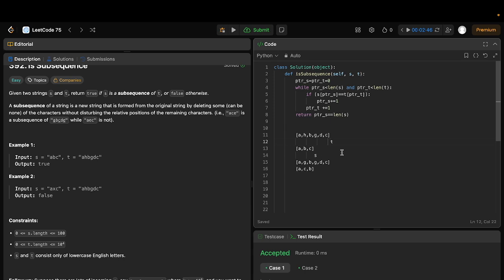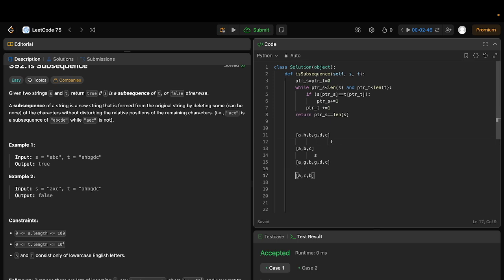Yeah. So basically, if you want to think about this conceptually, what you're doing is you're referencing both arrays. And every time you come across the value that's the same, you're going to increase both T and S. And so at the end, you use the length of S to say, hey, if the length is the same, then you know that nothing went wrong in that process of going through the array. But if the length was less, then you know that you got stuck somewhere. So either a character was missing, or maybe a character was out of order. So I'll be going over the character out of order right here.